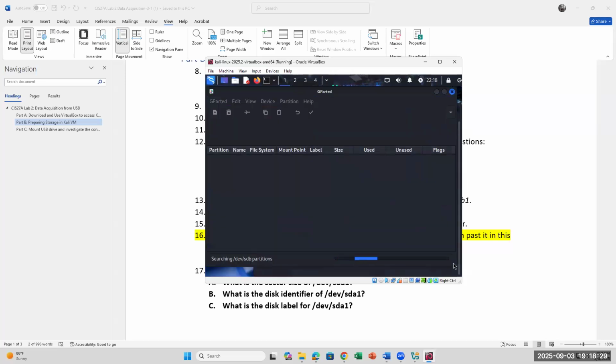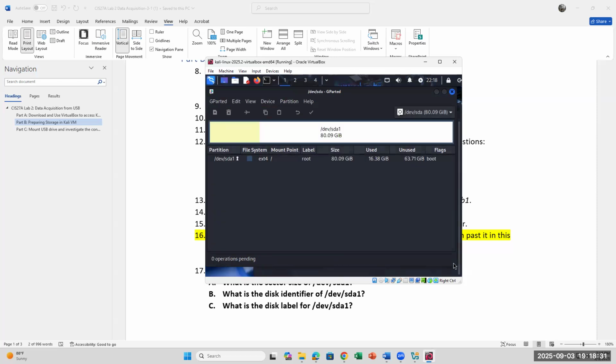So the application looks like this, right? You're like, where is the house in the room that you said? Well, it's going to slowly show up and it's going to say that it sees SDA1. It's like the C drive in Linux, right? SDA1 is the first room for my storage, my house.